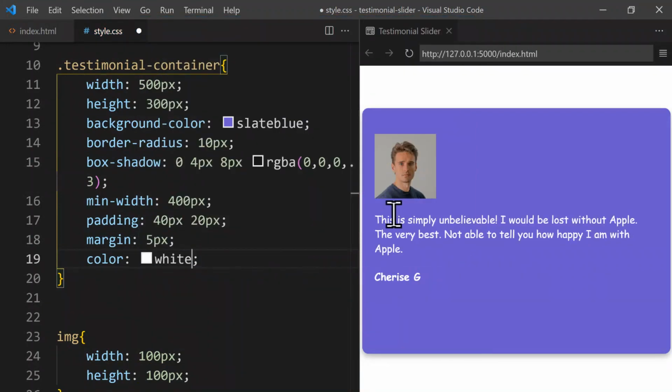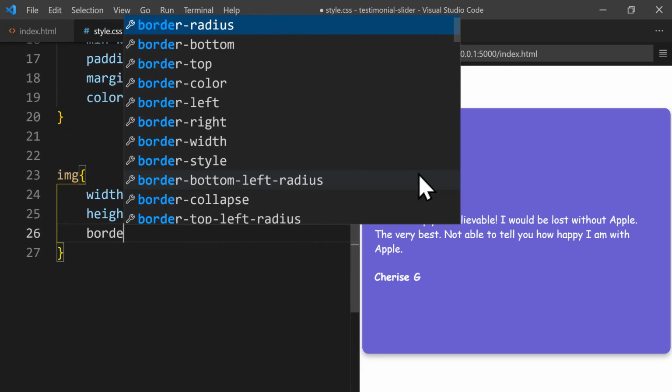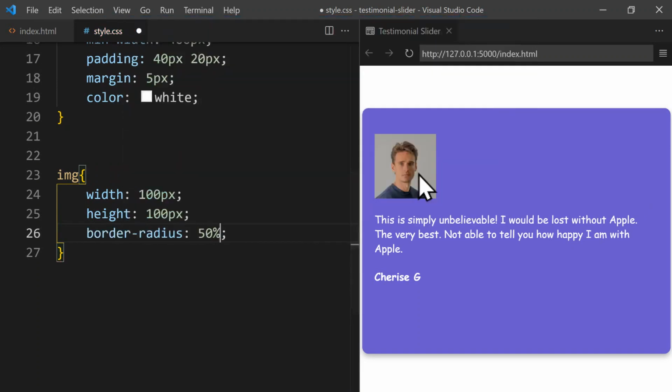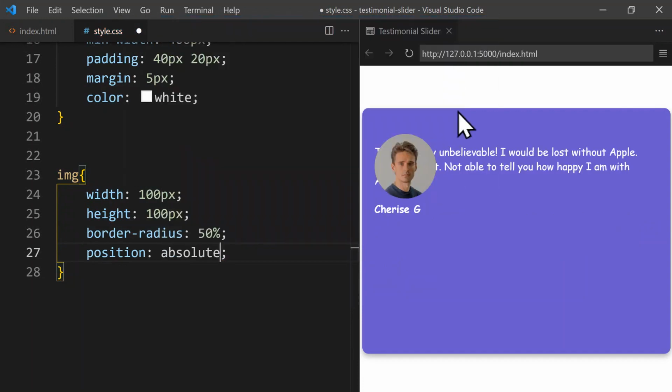And the next thing I would like to do is bring this image to the center top of the container. So in the image, first we make the image rounded, by using border radius 50%. Then we set the position to be absolute so we can bring it to the top.